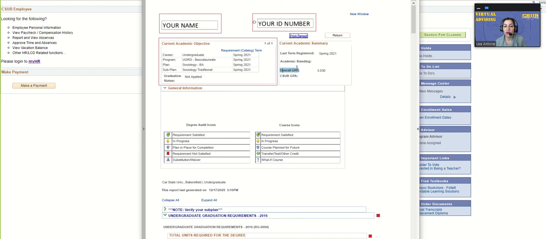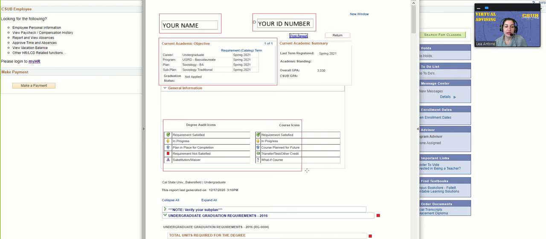It's going to have your overall GPA listed, and if you've taken any courses at CSUB, it'll say your CSUB GPA right here. If you haven't taken any classes yet, that's the reason why you don't have one at that point. But as soon as you take classes here and you get a grade for it, then you're going to get that.